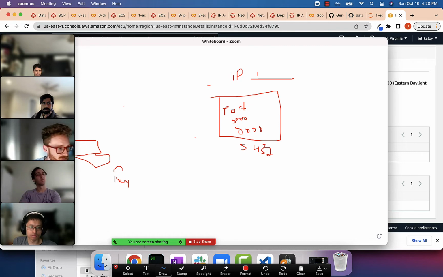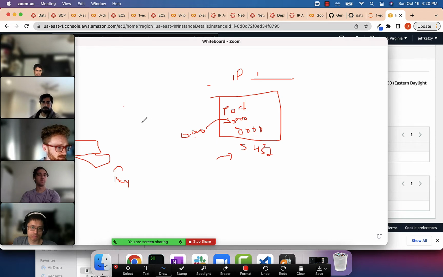So what you can do is specify not only, maybe I want anyone to be able to access Flask, so I'd set that to 0.0.0.0. But I want nobody to be able to access my database directly. So here I won't make this public at all, or maybe I only want certain IP addresses to access it.